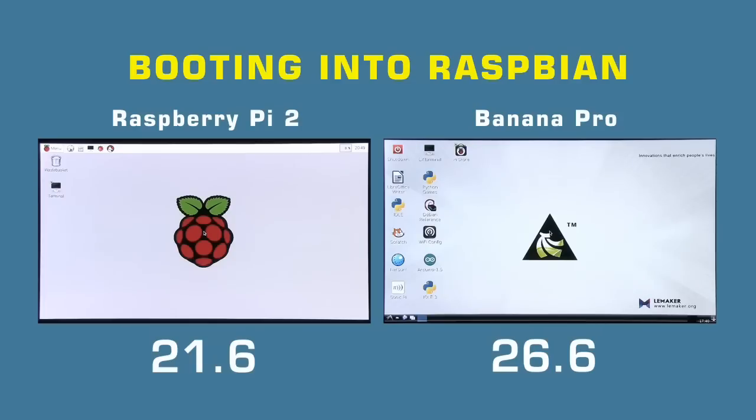You'll notice that Raspberry Pi looks slightly different on the different systems, but trust me, it's exactly the same operating system that's just booted up. So, I guess what this test tells us is that the Raspberry Pi 2 is faster than the Banana Pro, we expected that, but it's not as fast in comparison as we might have expected comparing the straight processor specifications.